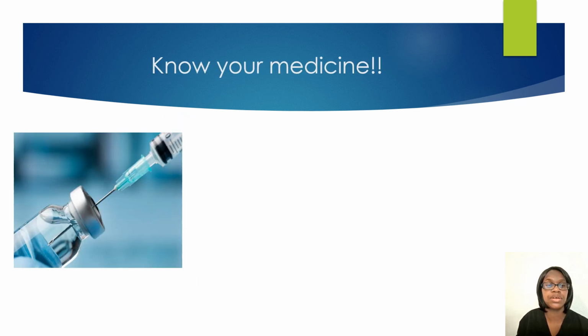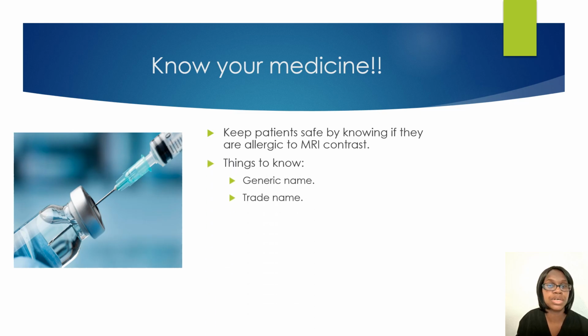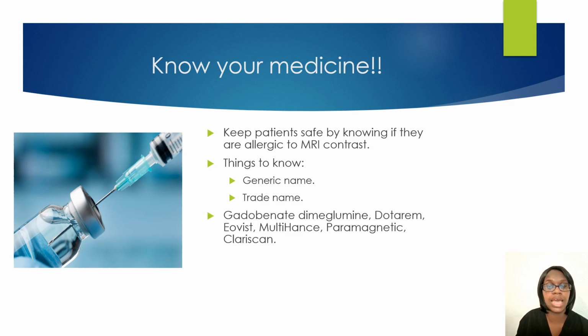You want to make sure that you know your medication, know the trade name, the generic form for it. Just know how it could be asked or how it will look if a patient comes in and is allergic. You want to make sure that you are keeping the patient safe, especially if they're allergic to the MRI contrast. Whenever you are screening your patient, you know they have contrast orders. So ask the patient at that moment, do you have any allergies? Your doctor ordered this scan with contrast. Have you had an MRI scan done before with MRI contrast? If they say yes, ask them if they had a reaction to it.